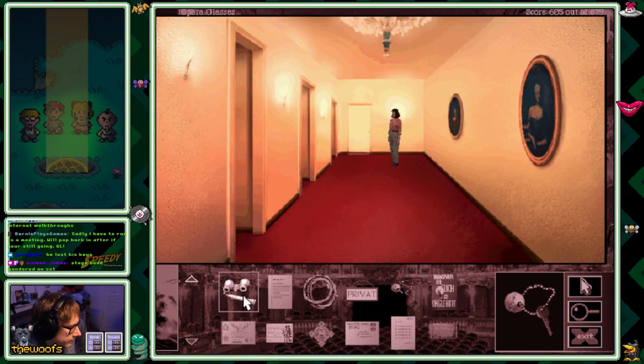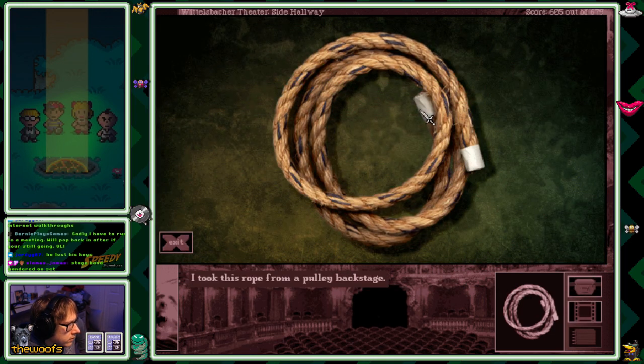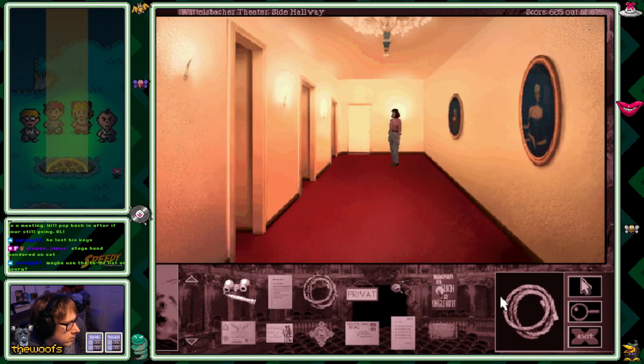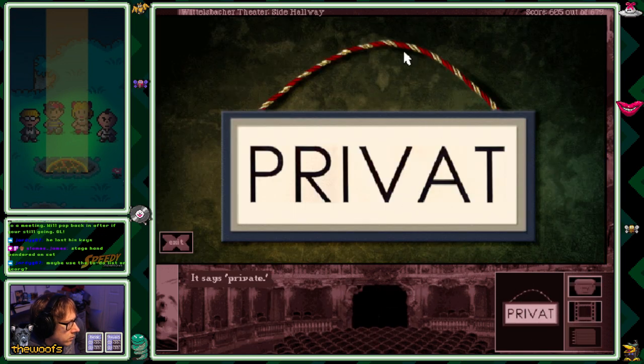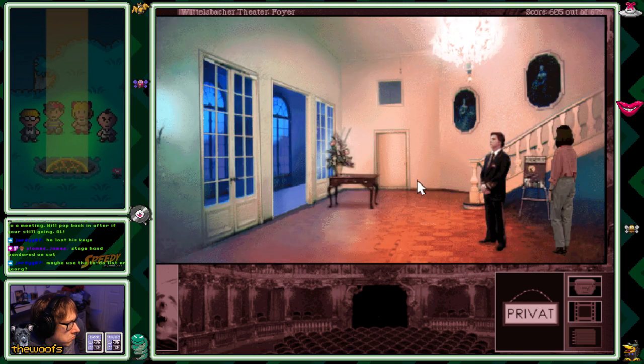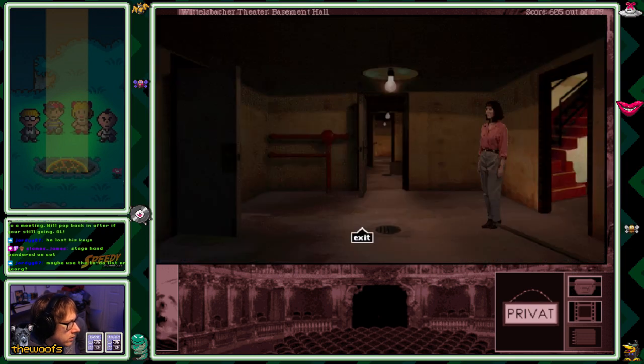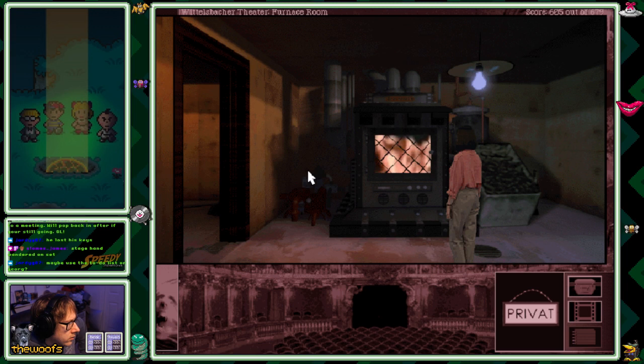Okay, well, what do we have here that could be interesting? I took this rope from the pulley backstage. It says private. Can't flip it around or anything. He's Paul, the head usher. Mr. Paul, I'm gonna need... Not like a secret room that I'm missing around the corner here. Some weird spatial nonsense.